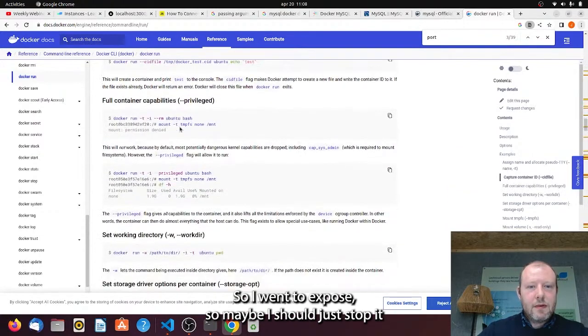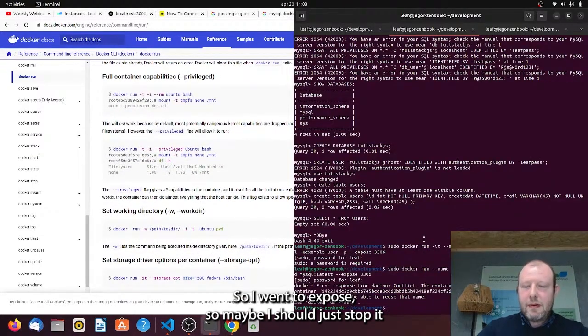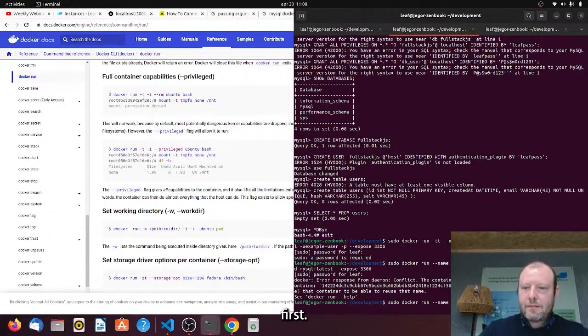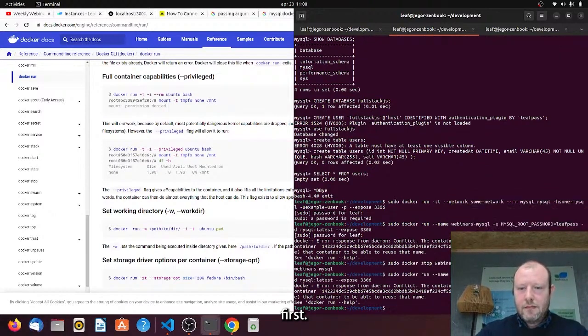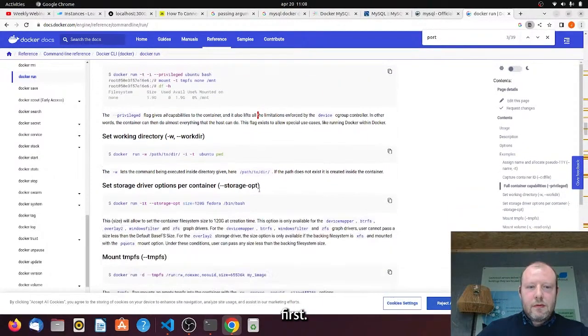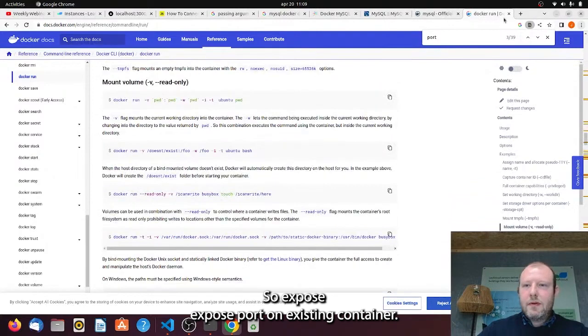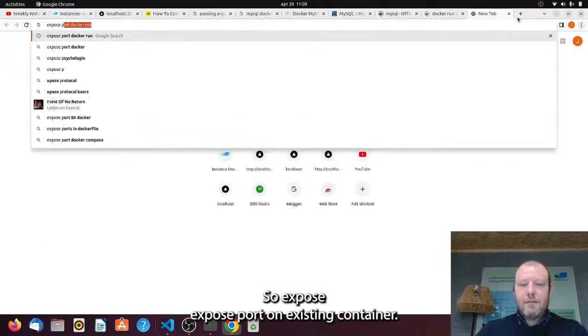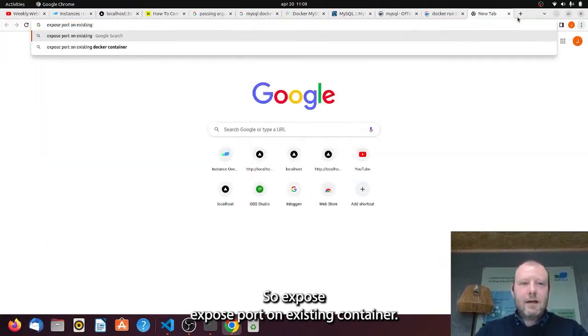So I want to expose, so maybe I should just stop it first. So expose port on existing container.